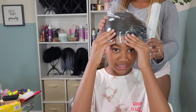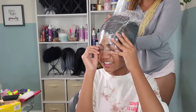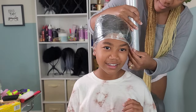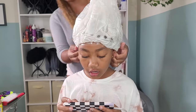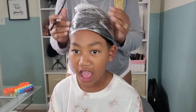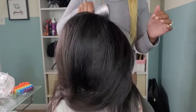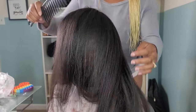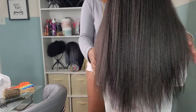Anyway, getting back to the video — I'm wrapping her hair up because the flat iron alone wasn't giving me the sleekness I wanted. I'm wrapping her hair in plastic wrap and putting her under the blow dryer for about 15 minutes. I put a little oil sheen on there as well. Then we pull it right off — Kalia was totally amazed by this. It did help reduce the frizz. I'm combing it out, trying not to tangle it. Her hair is so long it wraps around her head about three times, so finding the beginning and end was a challenge. I give her a light trim off camera and she is done.